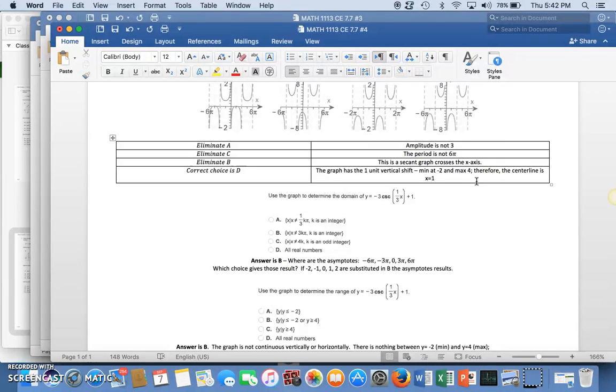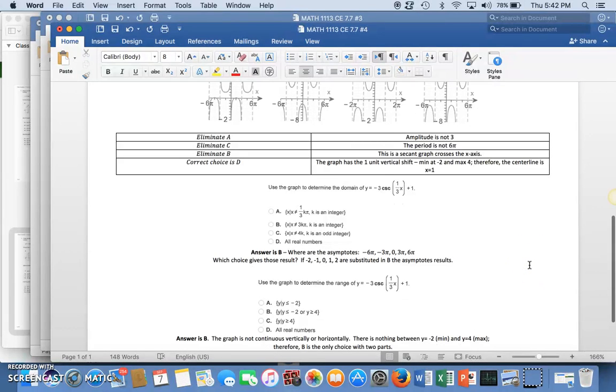As far as the inside, the minimum and the maximum there would be for the sine graph. That's what's left out in the cosecant graph. And it's not continuous, so you would want the split, and that's what's going to happen right there in B, because it has to be split. This minimum and maximum are referring to the inside, which is the sine graph. I hope that makes sense to you. B is the only one that has 2 parts, and as you see, that graph is sort of broken into 2 segments.